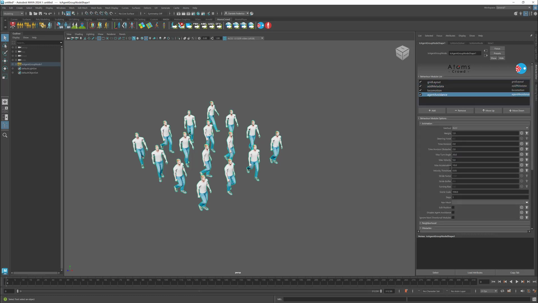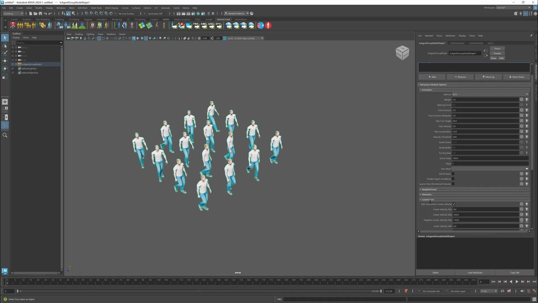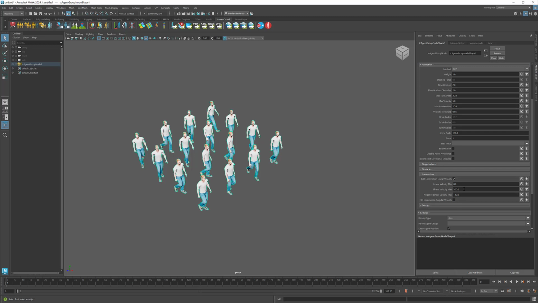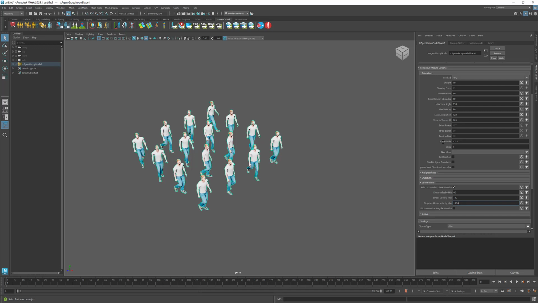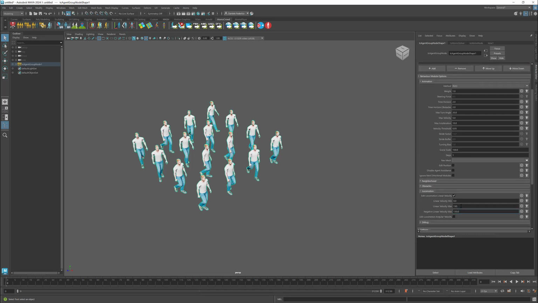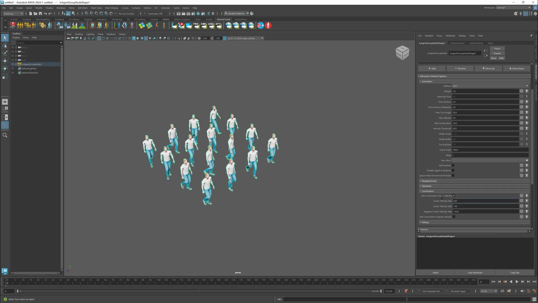Here we're going to use RVO, which is the default, and we're just going to change the locomotion system. We're going to disable the angular velocity for this example, and also set the linear velocity maximum to 130. What this does is, whenever the simulation is playing, Atoms never sets a value higher than 130 when processing the agent avoidance. With this, we make sure that the agents never start jogging or running. They just walk; the maximum speed they can go is the walk.